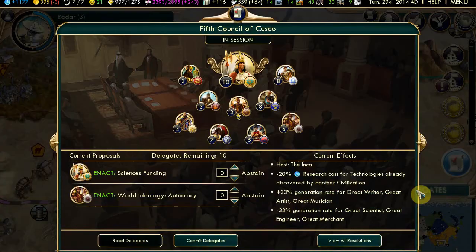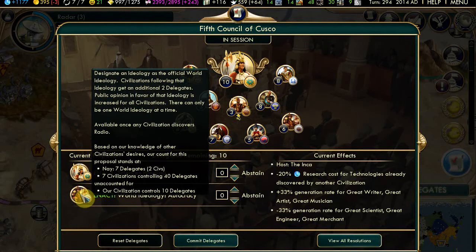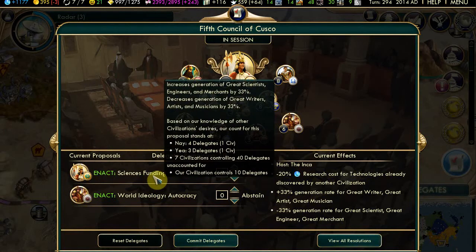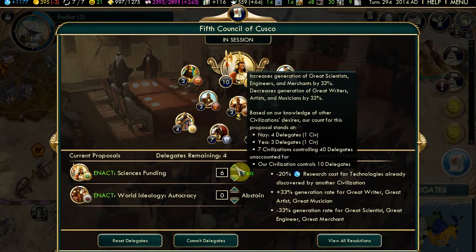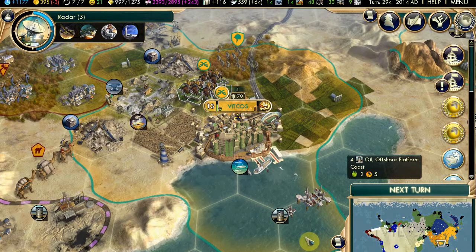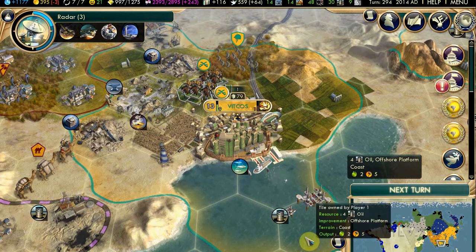Ooh, the World Congress or whatever it is. I don't even remember which ideology I have. Order, isn't it? I think. Yeah. Well, I want to go for science victory, I think, at the moment, so let's just pound that on. I don't care what the other thing is. Right. It won't help me very much if it is order or autocracy or something, but there you go.